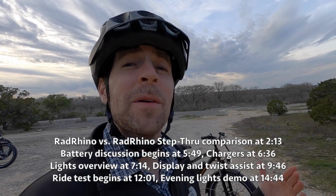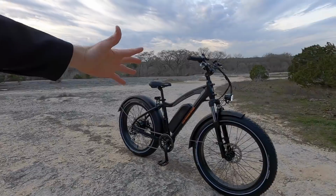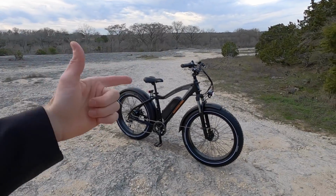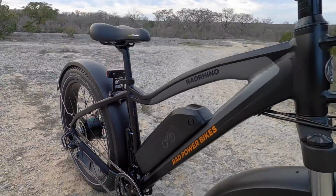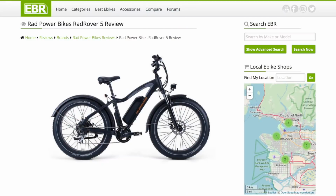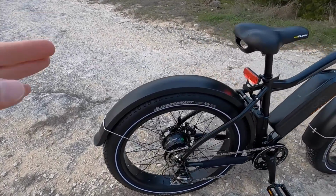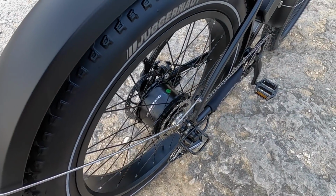Hey guys, we're at a place called McKinney Falls in Texas, but we're looking at the RadRhino from Rad Power Bikes. This is the second time I've seen and reviewed this bike, but the technology is actually 5th generation. This is based around the Rad Rover, which is available in North America, but it's spec'd for Europe. And so they've taken this fat tire specific planetary geared motor and they set it for 250 watts.